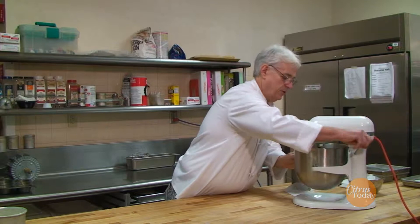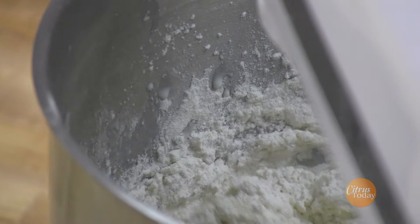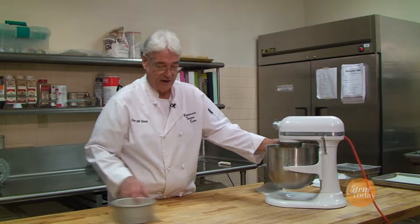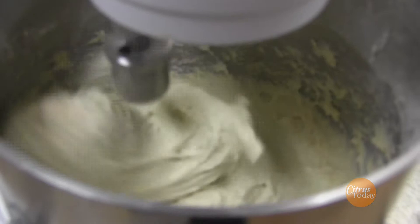So everything's in the bowl. We're going to go ahead and lift the bowl up and turn it on low so we don't wear it. What we're looking for is for the mix to kind of clear the sides of the bowl and be stuck just in the bottom of the bowl. If it's not, you're going to have to add a little more flour. Flour can have some moisture in it and it's never the same — I have a little flour here on the side just to add a little extra should I need it. This will take approximately six to eight minutes to knead. So now we can increase the speed a little bit.